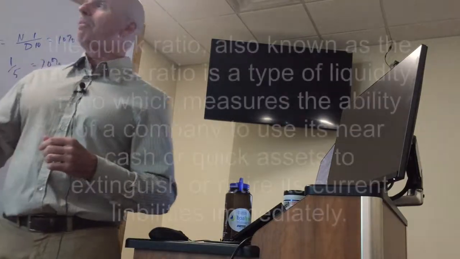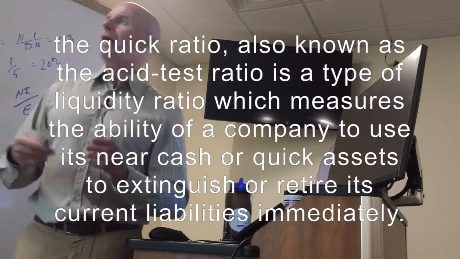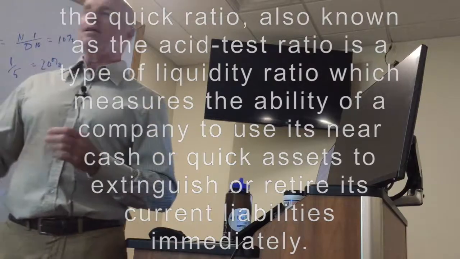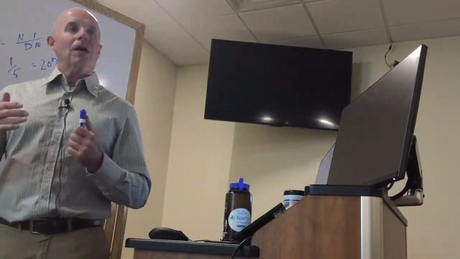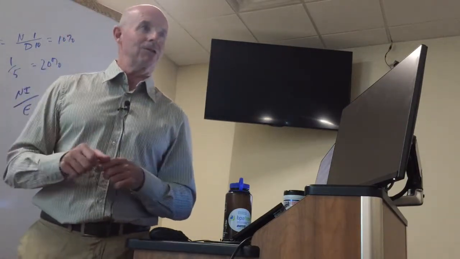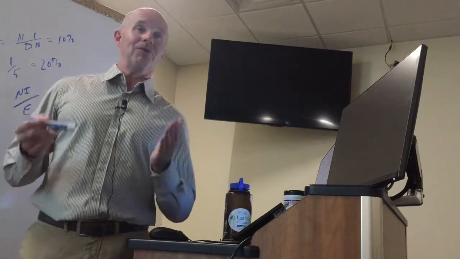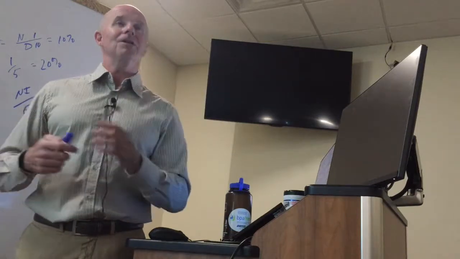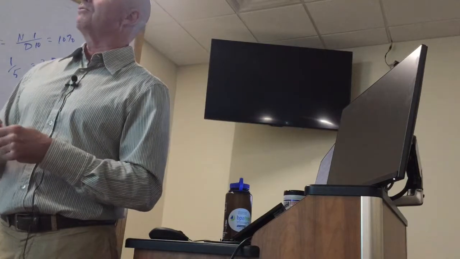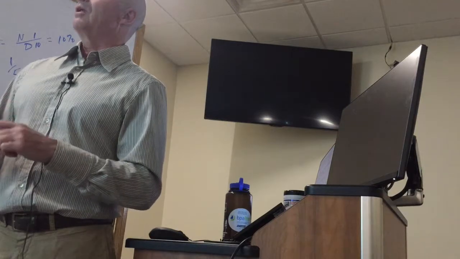The quick ratio is the same kind of ratio, but it takes out inventory. So it's all your current assets minus inventories divided by your current liabilities. And they also call that the acid test ratio. It's like that because trying to change inventory into cash quickly can be very difficult. You probably have to sell it at a fire sale or a very big discount, and then if you're counting on that money to pay your current bills, you might not have enough money to pay them.